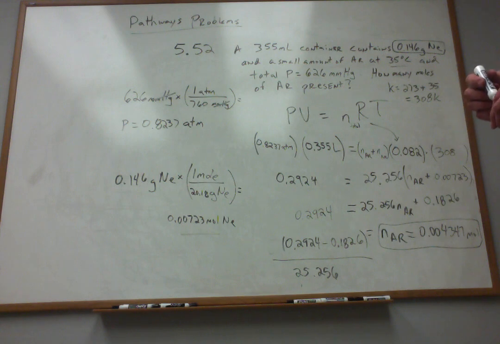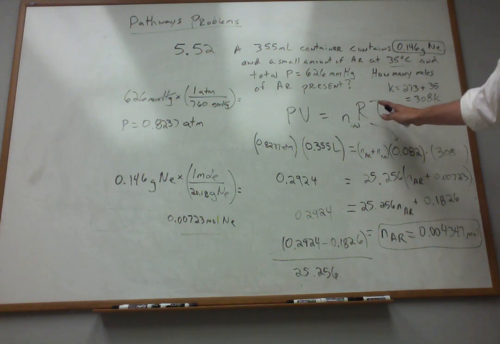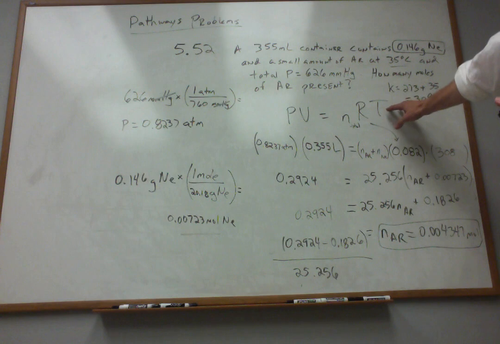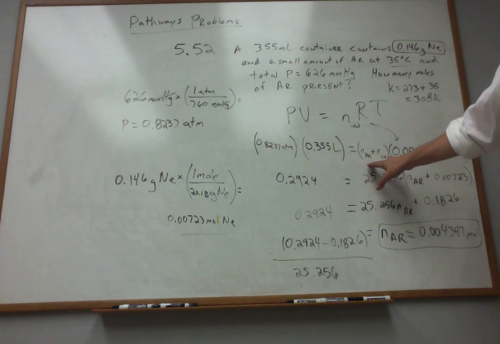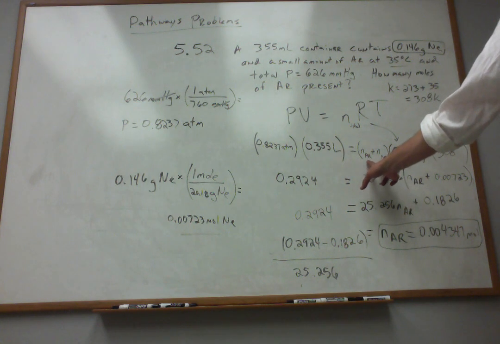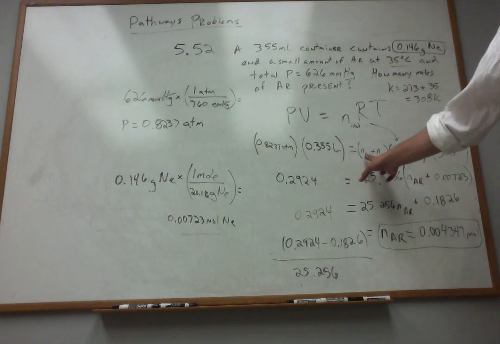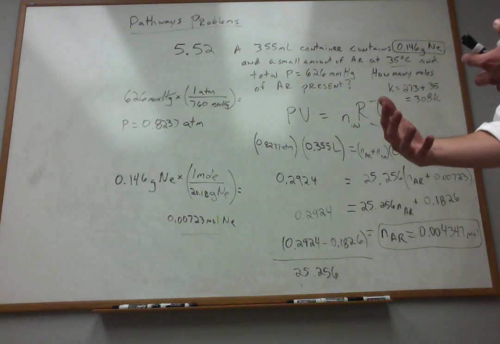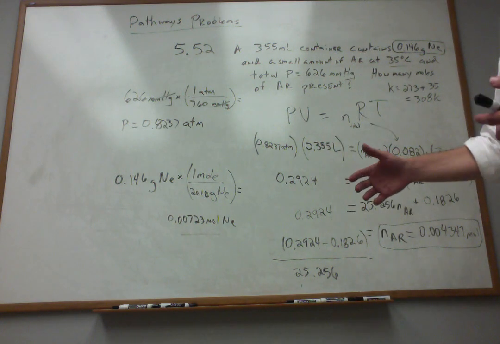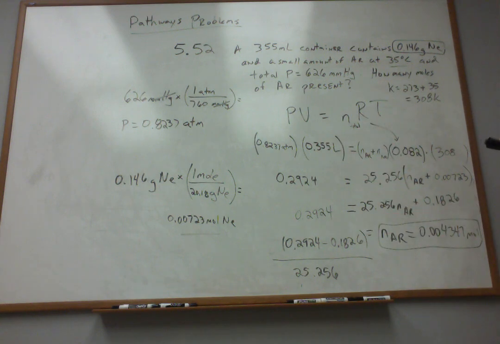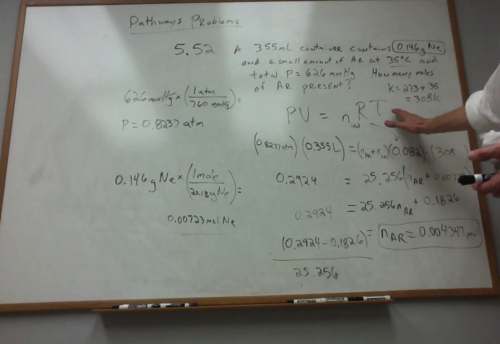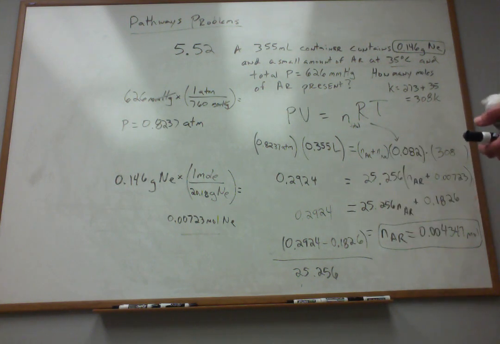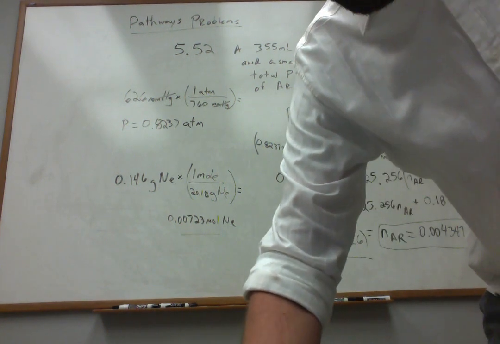And again, the key concept here is the use of my ideal gas law, but that's starting to get probably a little bit more familiar to you. What's a little bit tricky about this is this part right here, where we just add together the moles of each component. We're basically saying that each component exerts its own partial pressure. The two gases act and behave independently of one another, and both are ideal gases. Both follow this gas law. If that's the case, you can do this mathematics and figure out how many moles of the second gas you got. So, fun problem.